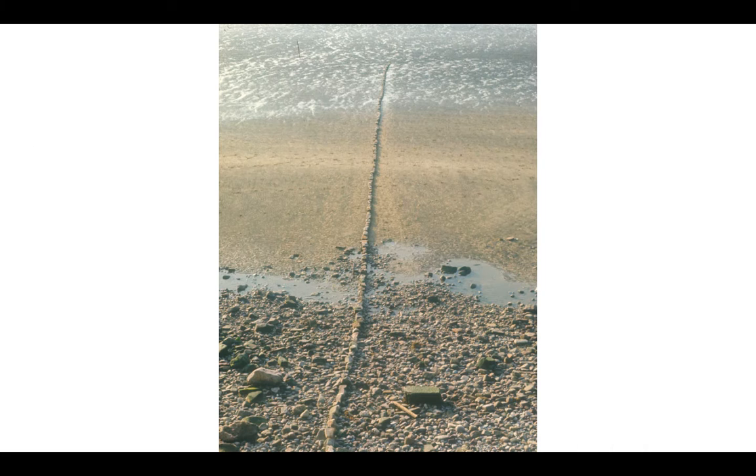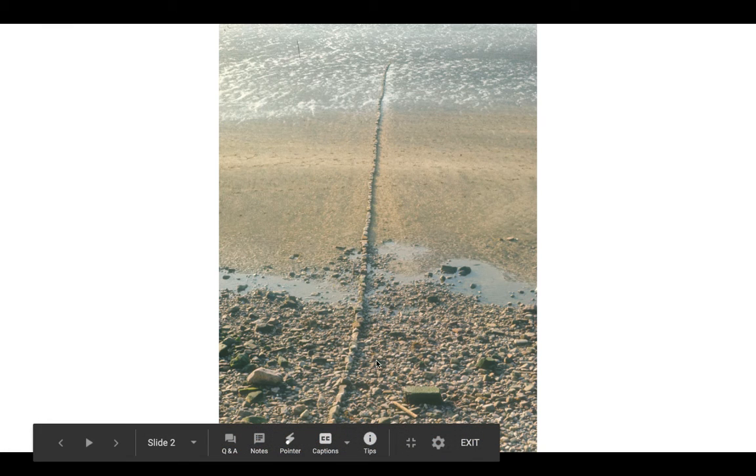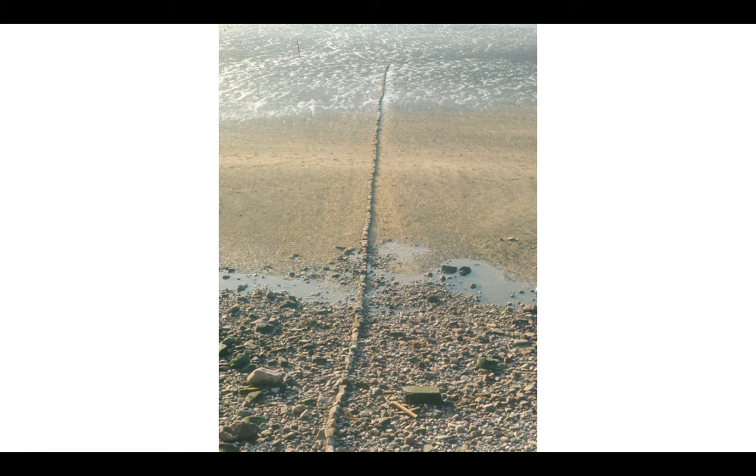So one of his earliest artworks is this one, where he just spent all day running back and forth on the beach, collecting the stones and arranging them in a straight line. It's jarring and interesting because they're natural things, but they're arranged in a straight line, and straight lines are not natural. So it really is interesting. I also want to bring your attention to the elements of art and the principles of design. So what you're looking at here is a line, and the line is in contrast to nature. And that's what makes it so interesting.